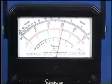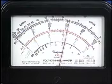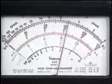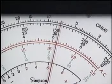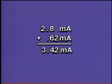When set to the 1 milliamp setting, the scale measures from 0 to 1 milliamp, with each of the larger lines on the scale representing 0.1 milliamp. Each smaller line represents 0.02 milliamps. Since your reading is one small line past 0.6, your measured value is 0.62 milliamps. As with voltage in a series circuit, 2.8 milliamps in the top branch plus 0.62 in the bottom branch should add up to a total current value of 3.42 milliamps.